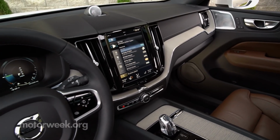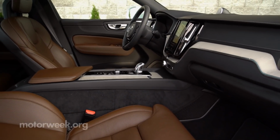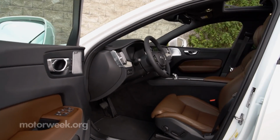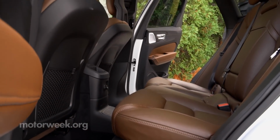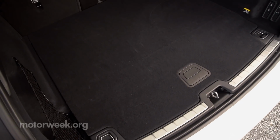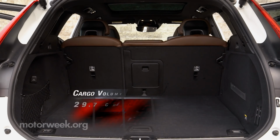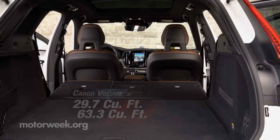Inside, you'll find the high-end, expert-level hand craftsmanship of the 90, but with a modified layout and approach. The overall feel is still high on luxury, and perhaps more impressive, many interior measurements are barely different than the XC90. In fact, rear seat room actually feels more plentiful, since the 5-passenger XC60 doesn't need to create access for a third row like the XC90. Much less cargo space than the 90, of course, but still plentiful for a midsize at 29.7 cubic feet worth of gear in the back, expanding to 63.3 with rear seatbacks folded.